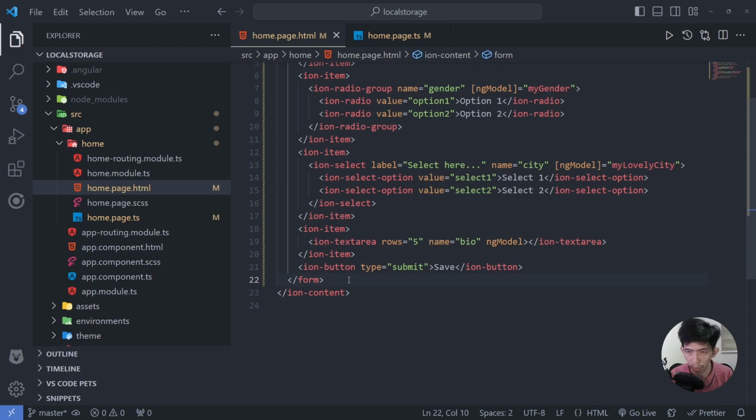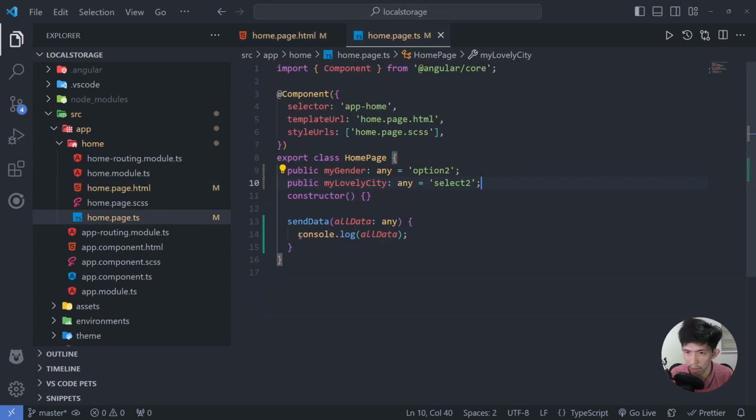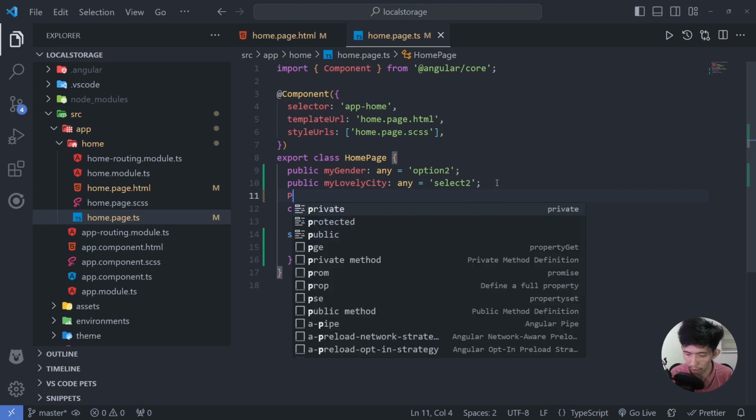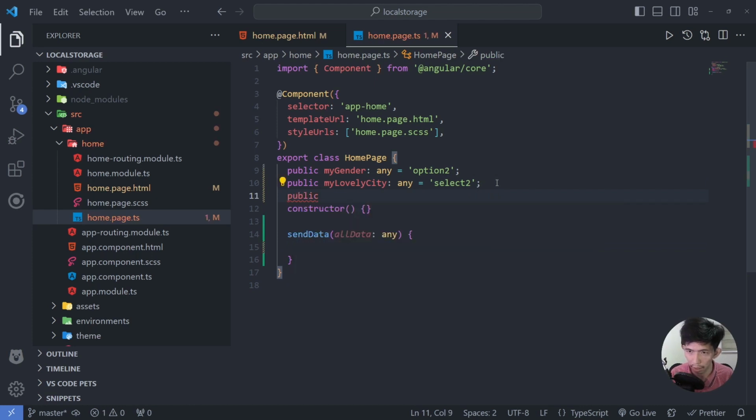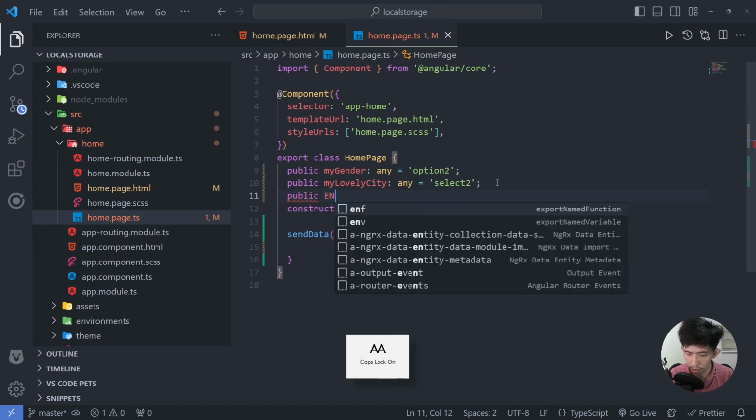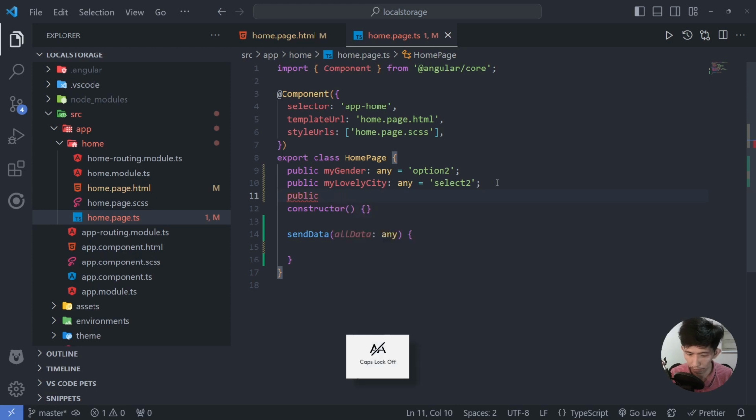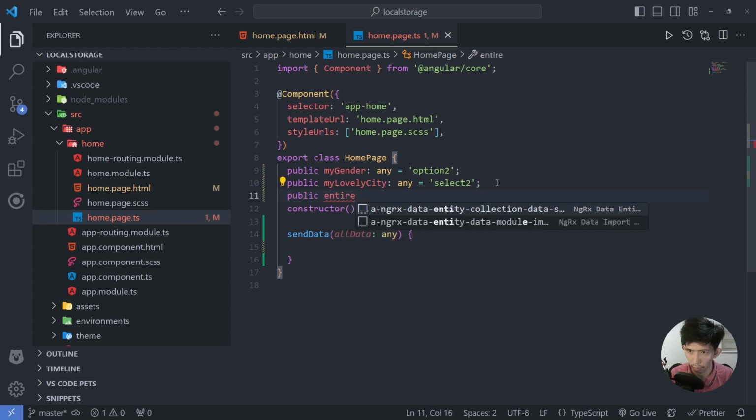using interpolation. So first, as you can see in here, we have console log data. Ganyan yung ginagawa natin once na sinend natin yung data. So ang gagawin natin is burahin muna natin yan, and then let's declare in here public, let's say, entireData.